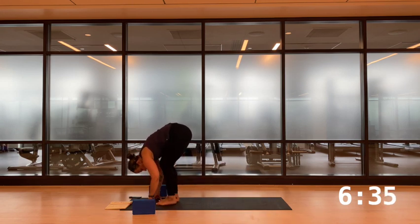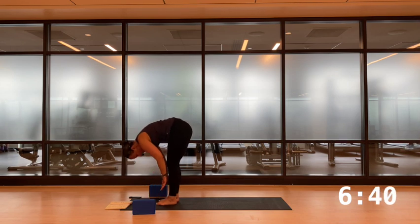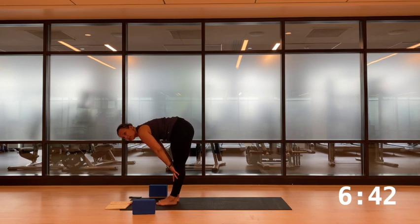Forward fold. Nice deep bend in the knees. Let your neck and head release. Nice. Inhale, come up halfway. Hands to knees or shins.